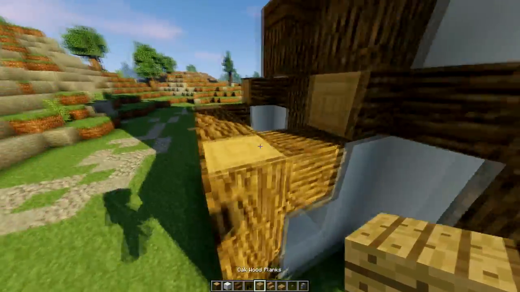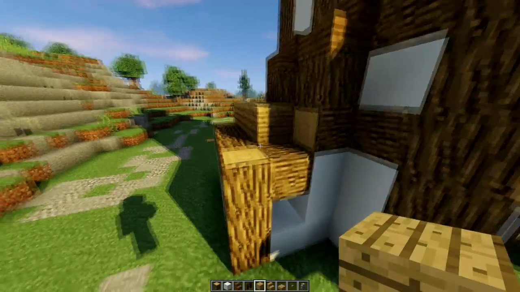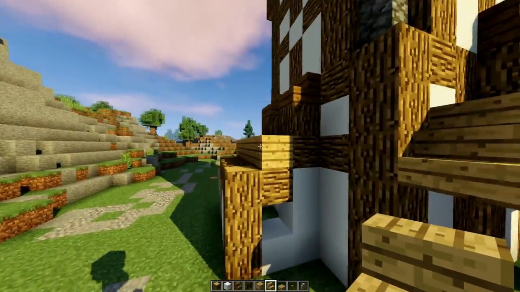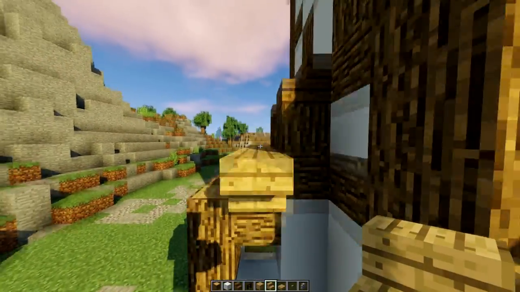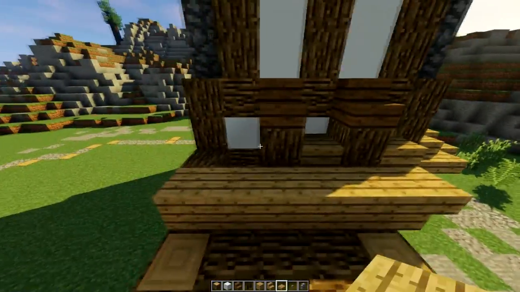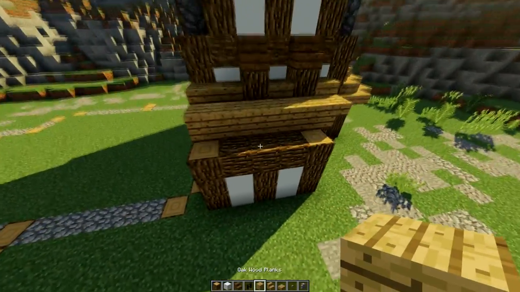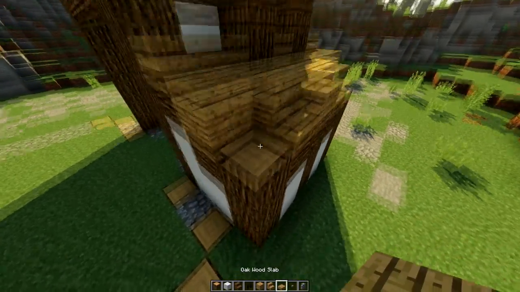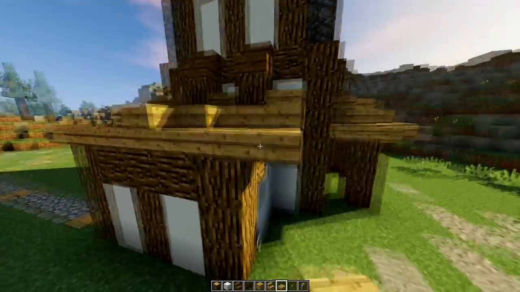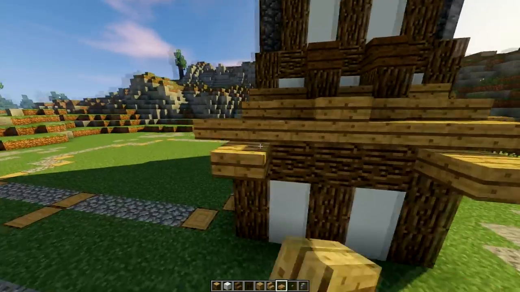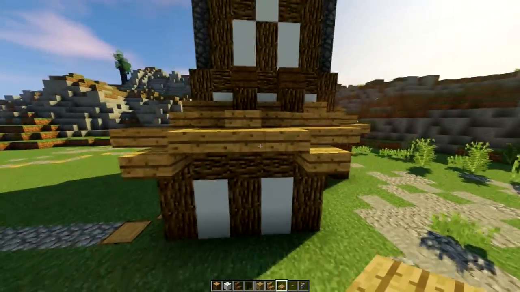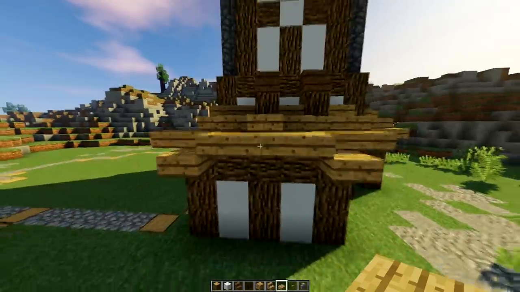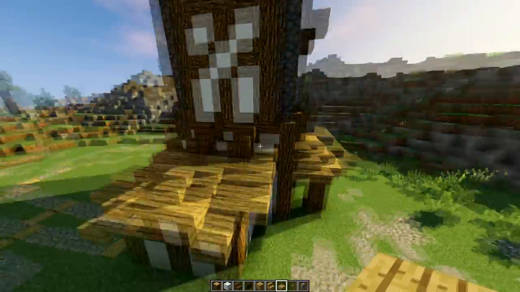Now for the parsonage roof, first of all, I want to take spruce, I want to take oak wood planks, place a row of them here, and place an upside down stair like this, take slabs and place them like this. Then I want to take one plank and place it right in here in the middle with two stairs to the outside, and then two slabs here, two slabs there, one top slab on each of those sides, and three slabs in the middle. I know this looks kind of weird, but trust me, in the end, it will fit into the rest of the building just fine. For the moment, we're just going to leave it like this.